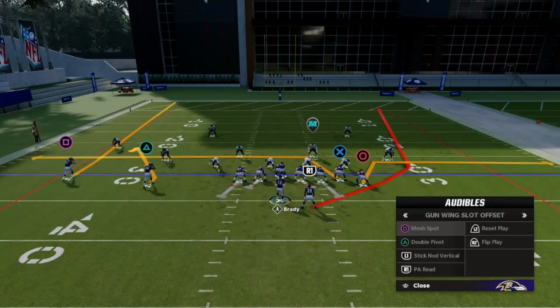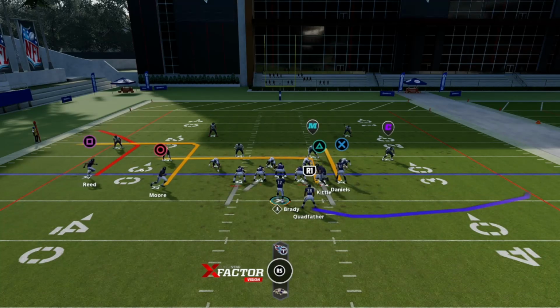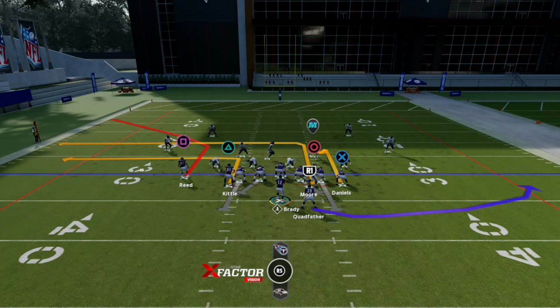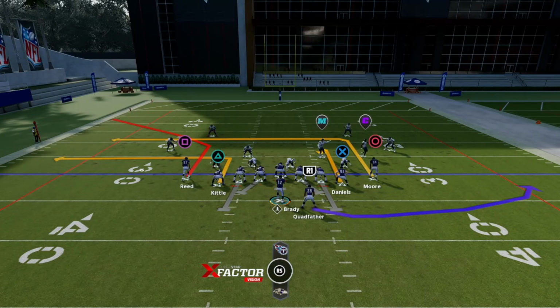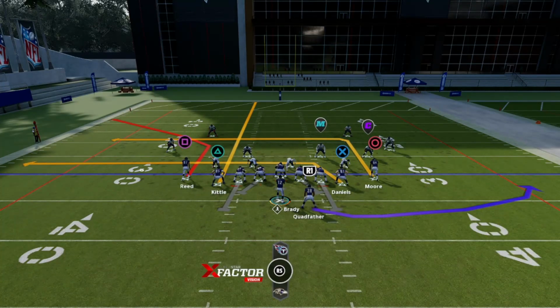So again, this is pretty much how it's going to look. Now, I'm not going to go over the concepts out of mesh spot because they're pretty much the same. And this bench dig curl is simply a bench route. You're simply running bench. There's not much else to it, but this is one concept that I was running out of this: instead of the hitch, I was putting that guy on a drag and putting the inside tight end on a streak and allowing Andre Reed to sit there and cook.